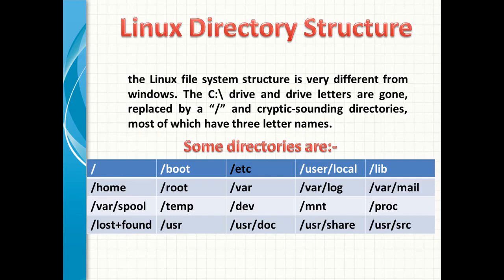The next is slash usr slash src. It is a folder which contains the source code for the applications which are installed in the computer. The next folder is slash usr slash include. See, this folder contains all the header files of the C compiler. C is a programming language and it has header files.